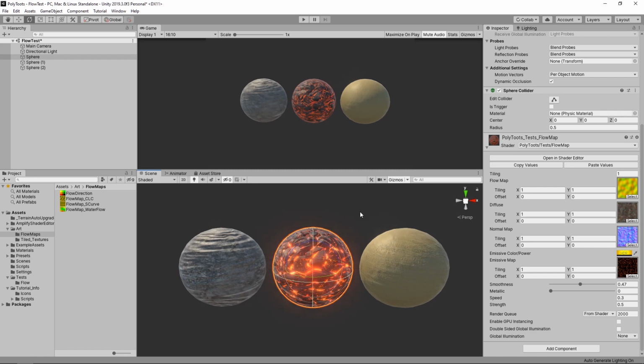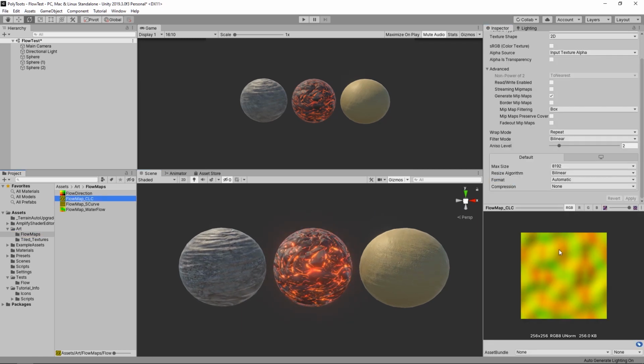So to kick things off, let's talk a little bit about what a flow map shader actually does. It's essentially just a texture that we're using to drive the UVs of our material, where certain colors of a texture denote which way our texture will warp, but it has to revert back on itself, otherwise you end up with lots of clumping.